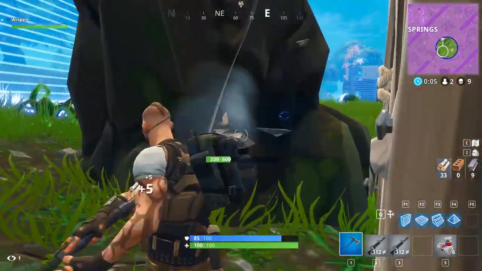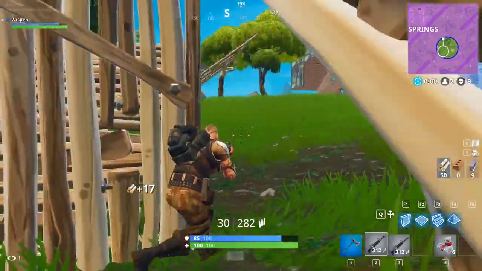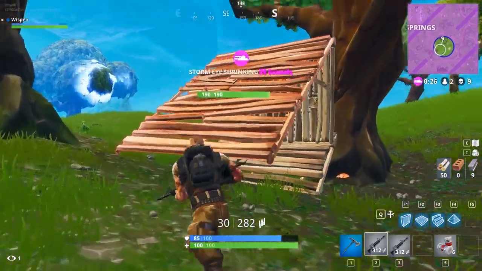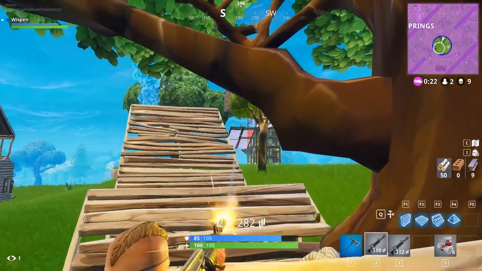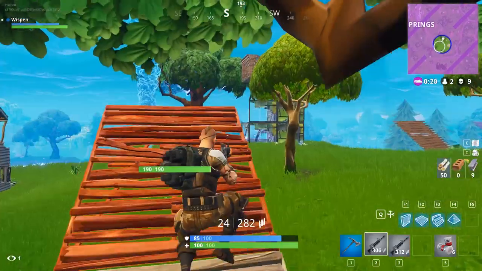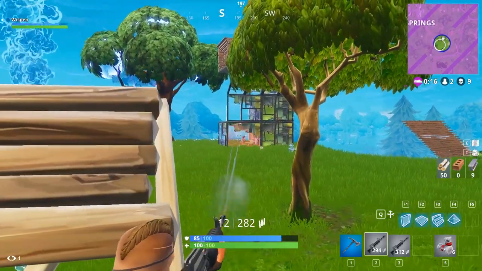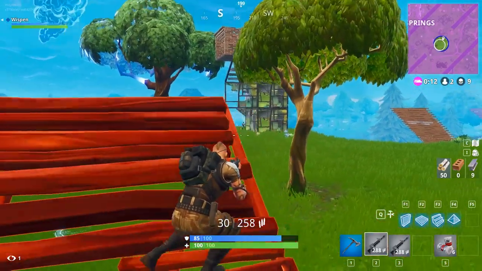Two gray ARs. I'm just trying to leech as many materials off this tree as I can without breaking it. All right, we got five ramps we can build, guys. Five ramps. That's it. Oh no, don't go up there. If he gets up in that tower, we are screwed. So let's just keep shooting. Keep going. Don't go up the tower. Yep, that's it.